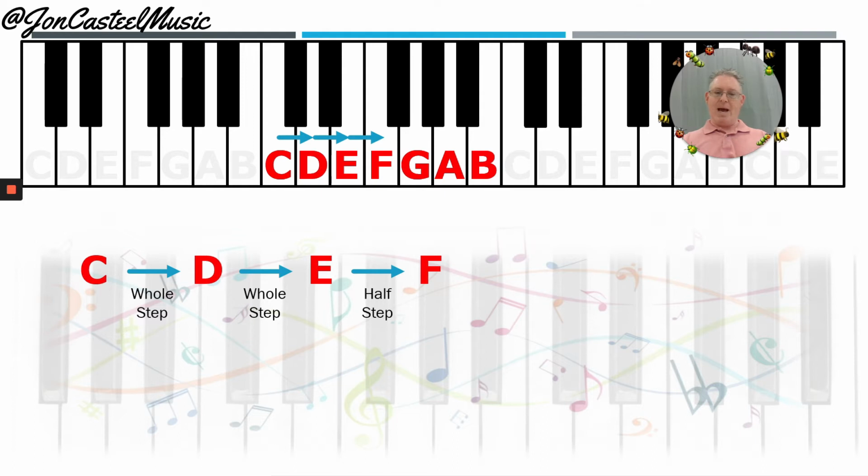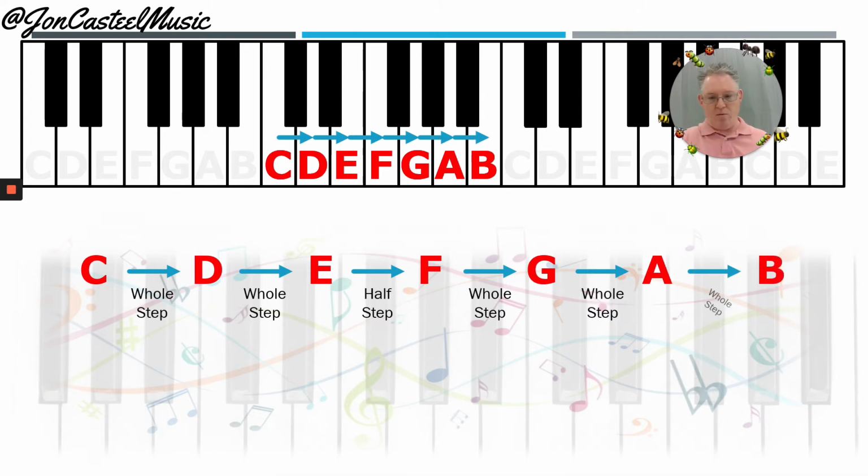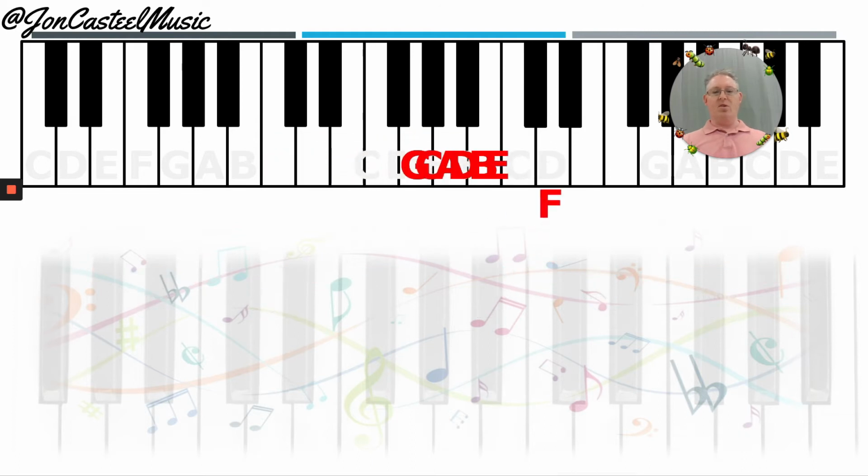So that's kind of the magic formula for figuring out what note 4 is, or chord 4, in the 1-4-5 chord progression: the whole step, and then half step. That becomes note 4, which begins chord 4 in the chord progression of the 1-4-5 sequence that we've been talking about. All right, going on from F to G, that's a whole step. Then from G to A, we'll notice that's a whole step. And then A to B is a whole step as well. So that's a pattern that will be present in every single key in every single situation that you're going to run into with music.